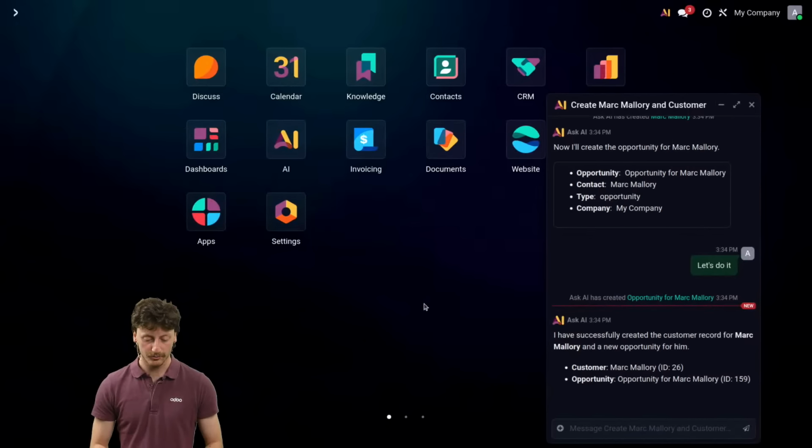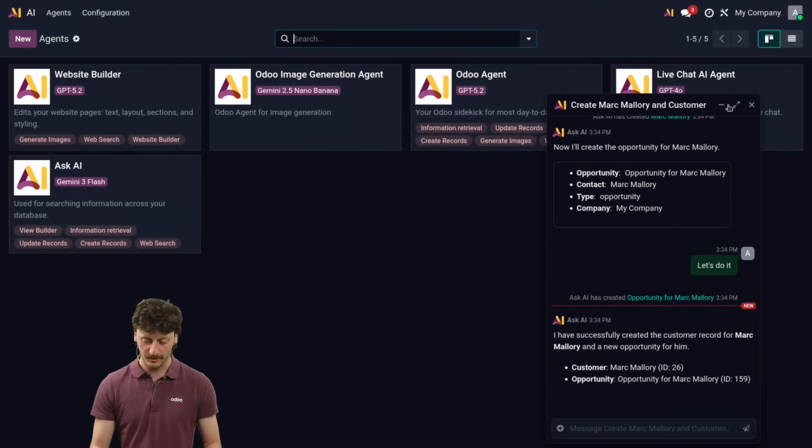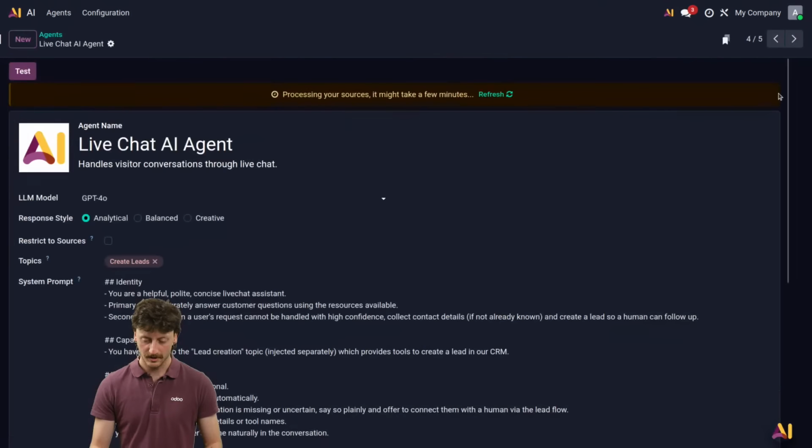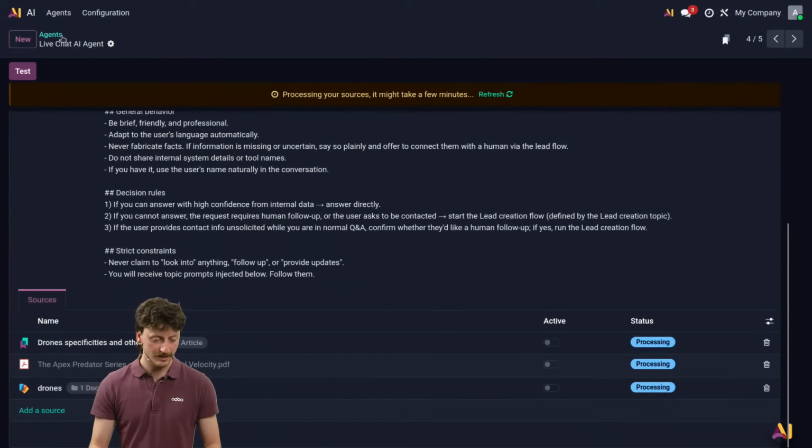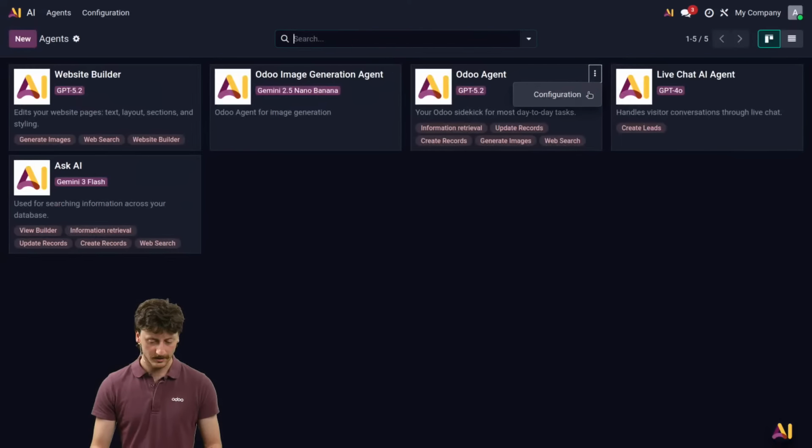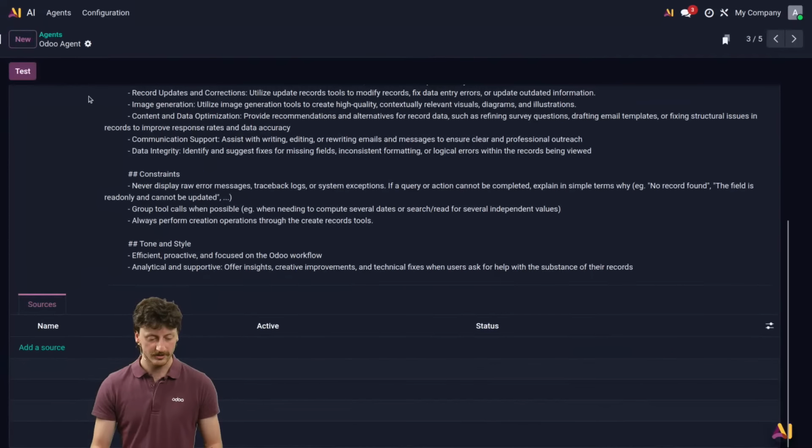Yeah, the live chat and support, I guess we are not going to be able to see it if it keeps struggling with the processing of the features, but I don't think I have it in any other agent.